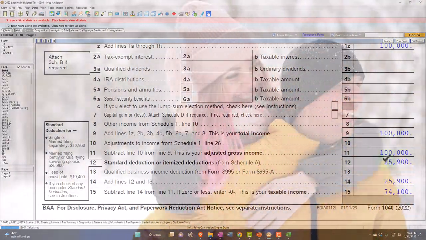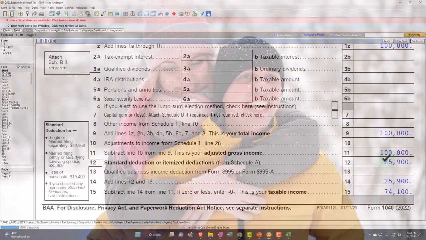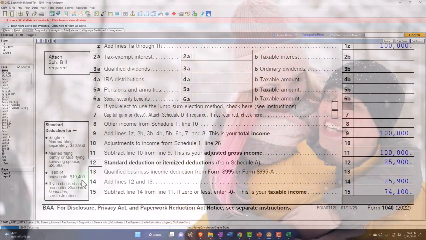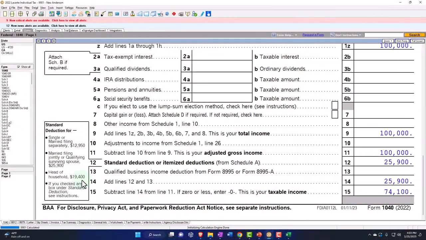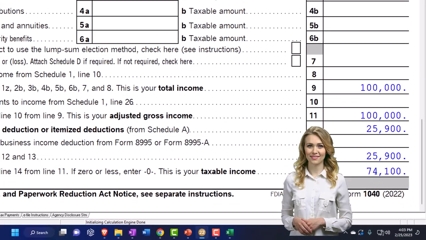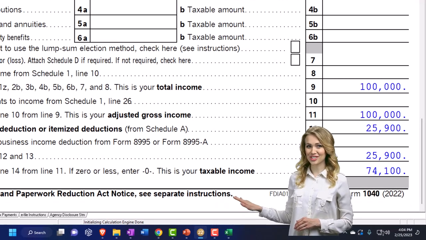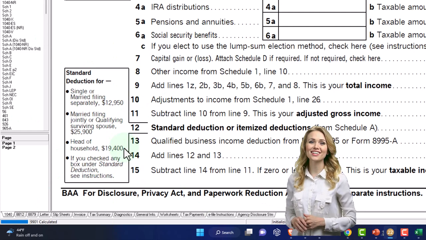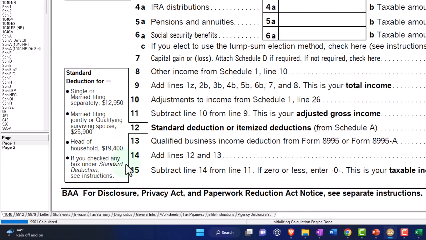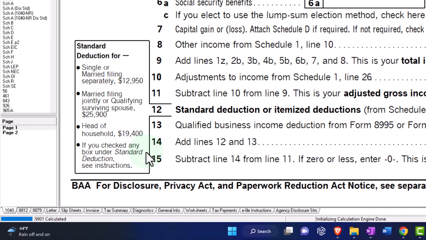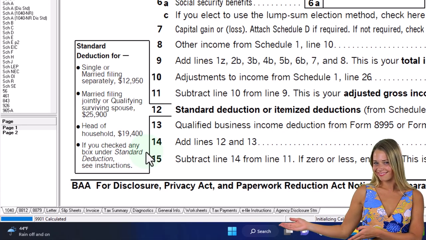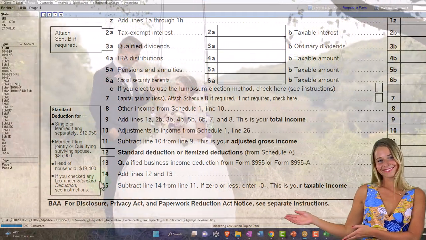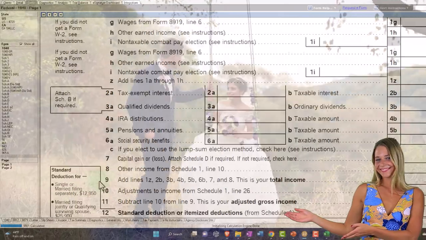And so we're still at the 25,900, as opposed to bouncing back to a single filer at the 12,950 or head of household 19,400. So remember, if you're single, if you're unmarried, the worst status is filing single, because then you get the 12,950. Better than that, 19,400 if you're head of household, but you'd need a dependent. Better than that would be that you're a qualified widow, widower, or surviving spouse, whatever they call it now. But obviously you would have to have had a spouse that died, which would be a tragic situation, and usually a qualifying dependent in that situation for that to be covered.